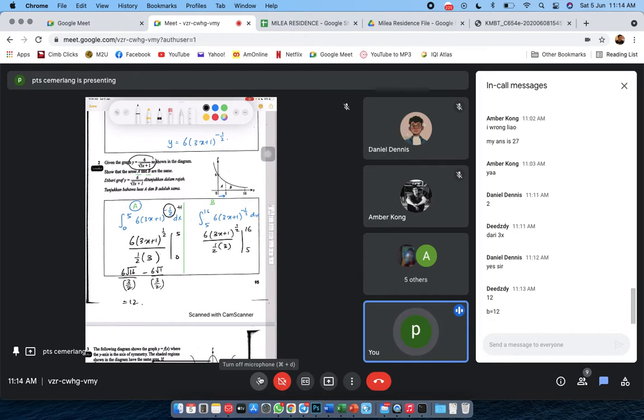So when you do that, okay, let me check first. You should get 6. 3 times 16 is 48. 48 plus 1 is 49. So you got square root of 49. And then divide by 3/2. Okay, so that's the first part. Minus, you put 5 inside, you should get 16. Same thing as just now. Square root of 16 over 3/2. If you calculate, you akan dapat dua-dua bahagian tu sama. So this is how you show it lah. Means that the region A and the region B is the same. Therefore, areas of A and B are the same.